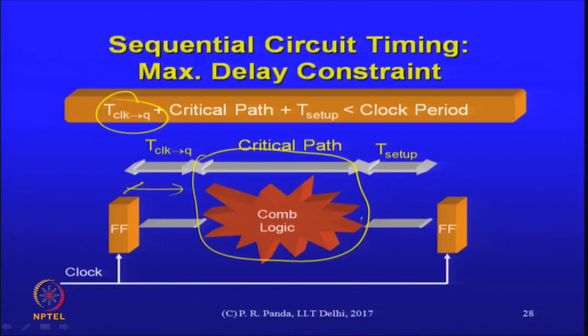Other thing is, whatever outputs we compute here may be D inputs of a flip flop, and therefore, I also need to complete before the setup time for a flip flop. So, my requirement could be that in addition to whatever is the critical path that I have computed, I have that propagation delay and that setup time. Together, all of this must be less than the clock period.